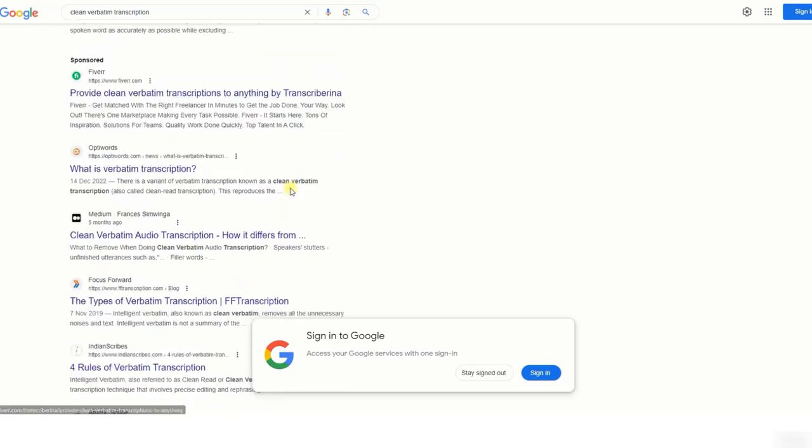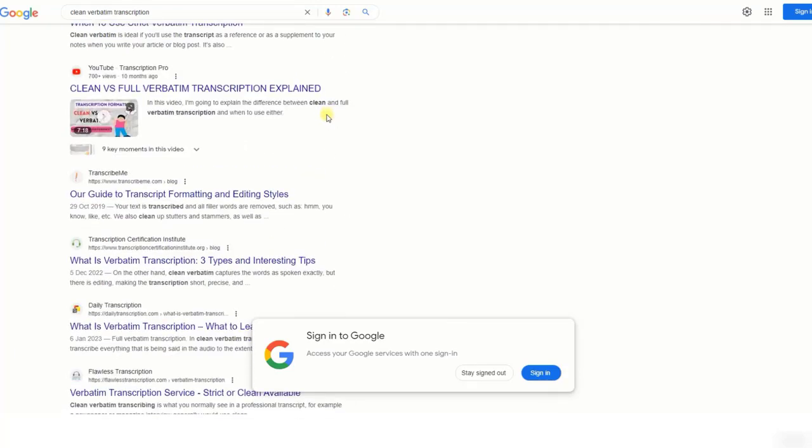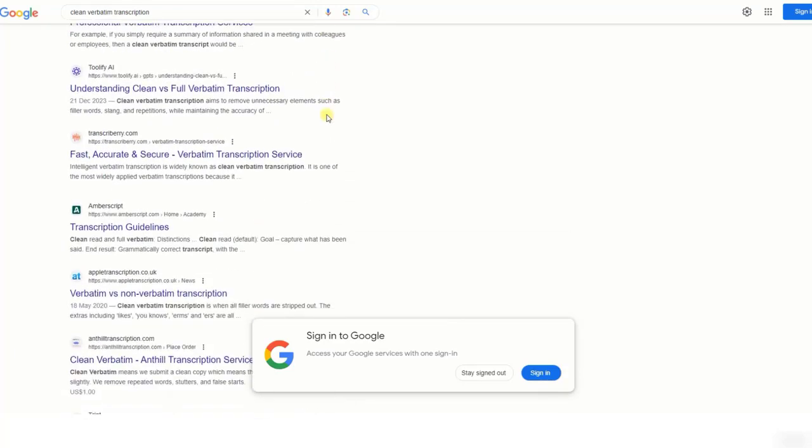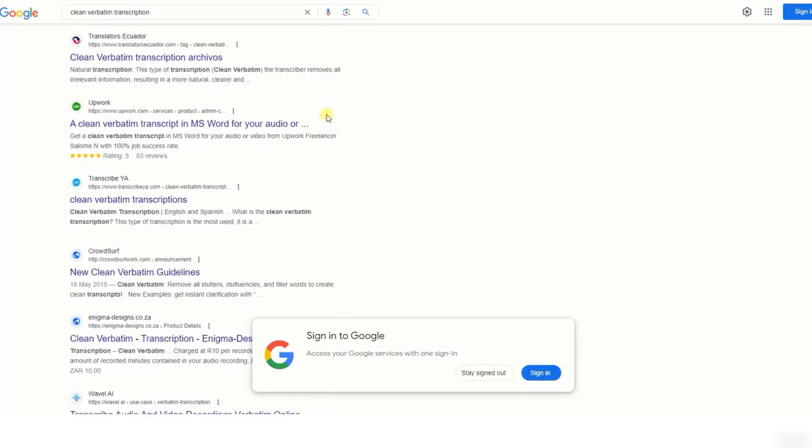So we've gotten one. Fiverr is even running an ad for the person, as you can see, sponsored: provide clean verbatim transcription to anything. So we have one search result. Someone searching outside the platform is able to get that result right there.